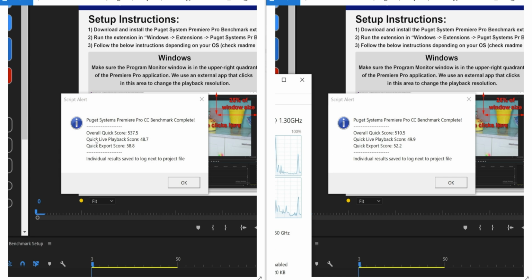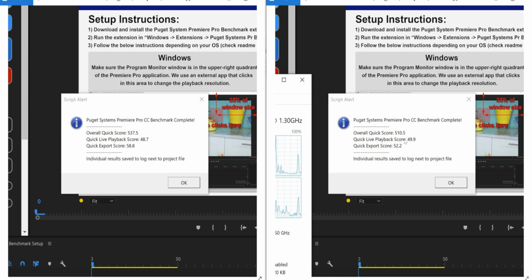But what you can see here is that's the overall score. If we look at live playback, 48 versus 49 on the RTX 2070. So the Radeon 5700 has a slightly lower playback score than the RTX 2070 Super. I assume this is where CUDA is good. This Puget Systems benchmark tests a lot of things. It tests GPU, CPU, so testing all those sorts of bottlenecks with the eGPU. It does heavy CPU effects, heavy GPU effects, GPU rendering, everything.